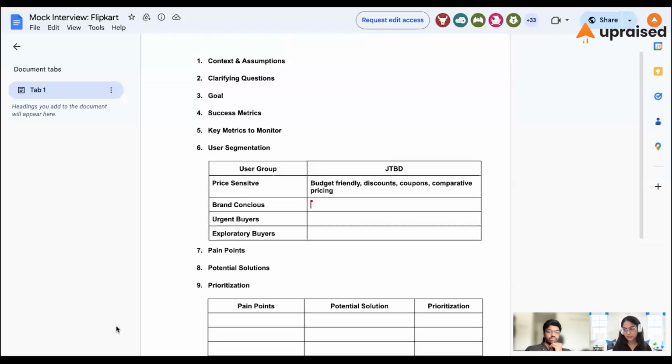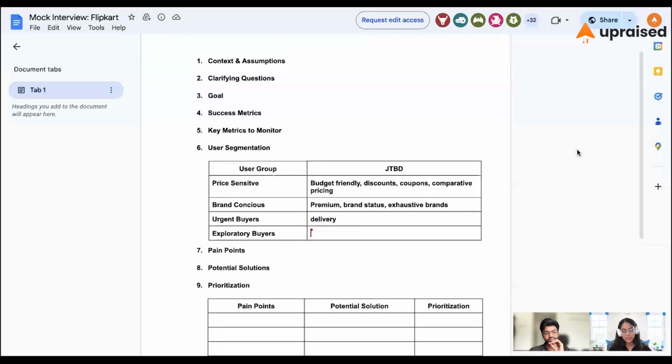Then we talk about brand conscious buyers. So I guess the key job for them is that feeling of being a premium user. Premium, then brand status maybe. What kind of brands do we have, what status do they have in the market in general? And of course, when we talk about brand status, we also have to make sure there's an exhaustive list of brands that the users can browse through. So exhaustive brands.